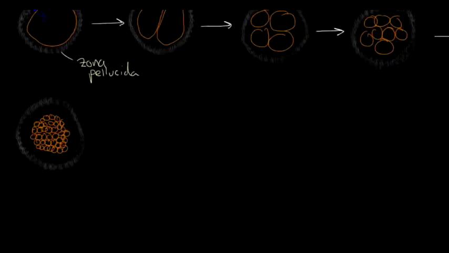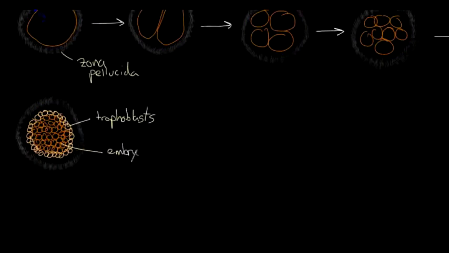And in fact, the cells start to get a little bit different from each other too. You notice that these cells on the outside are a little bit different. I'll draw them in here, slightly different color. And we can tell them apart, and this process of being able to tell cells apart as they become different things is called differentiation. So here we have 2 separate populations of cells. This one on the outside, we'll call them trophoblasts, and this mass of cells on the inside we'll call embryoblasts.